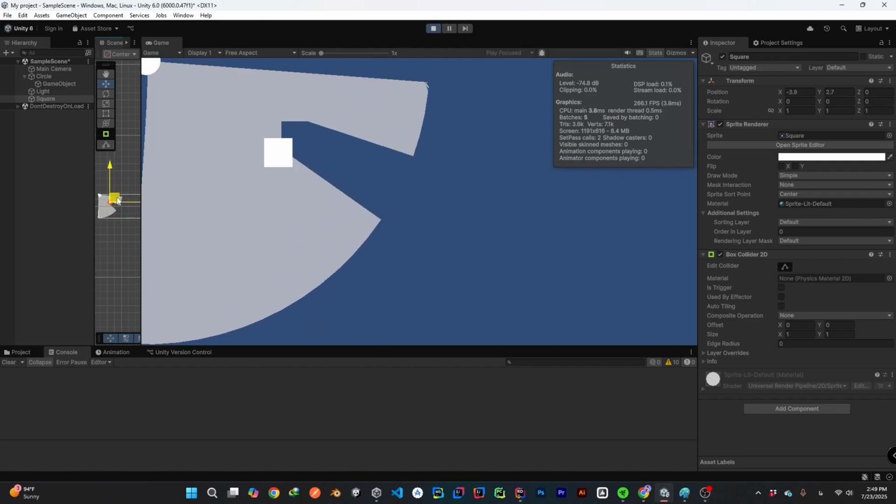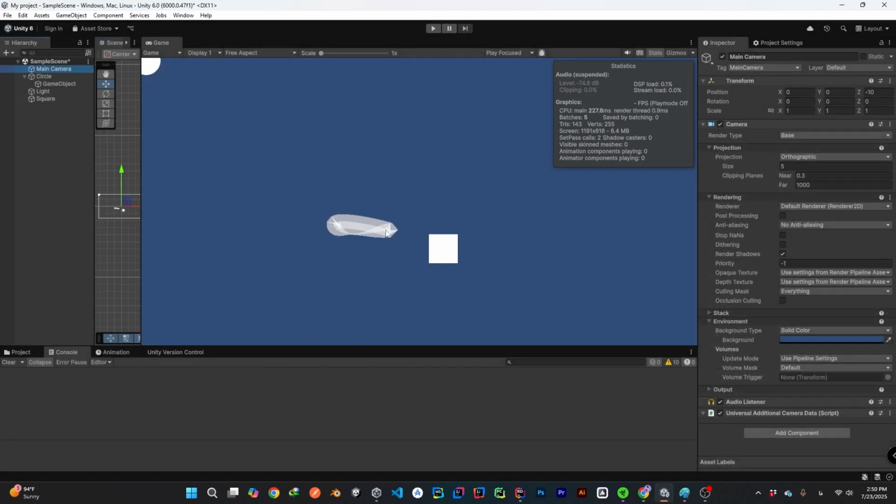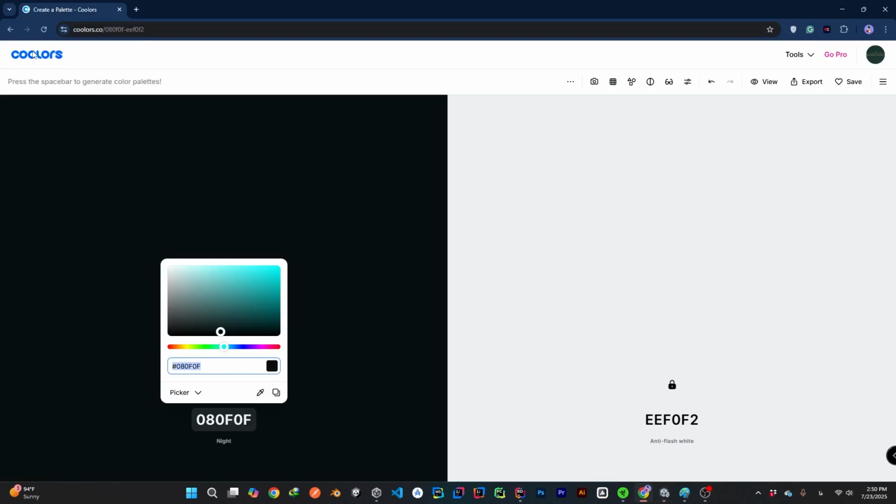I want to end this tutorial with some colors. I want to use a website called colors.co, and we can use this website to create some colors for our games.